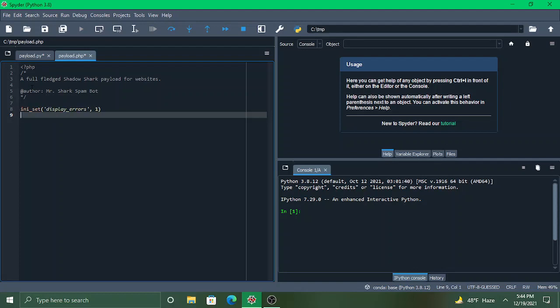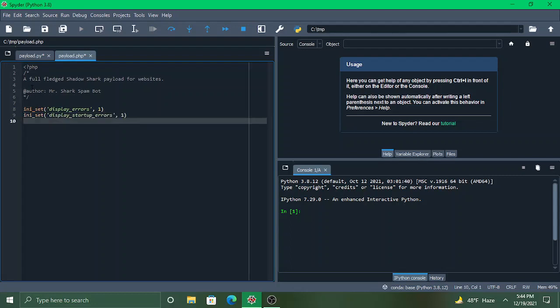And also, there are a lot of different things in PHP which I would need to set. And then that'll be E. Oh, and I forgot, you need to put a semicolon after every line.